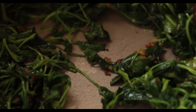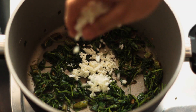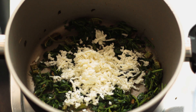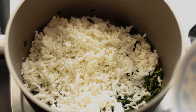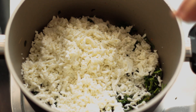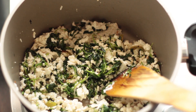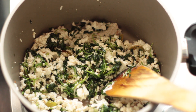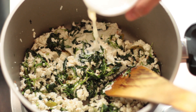After all the flavors are mixed well, go in with the paneer. I'm using about 400 grams of paneer, but adjust according to your own taste. For one bunch of methi leaves, 400 grams is a good amount. Some people might consider this a lot of protein, but I like all my food high protein.